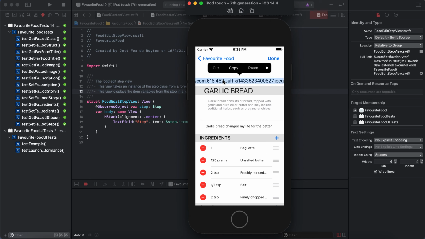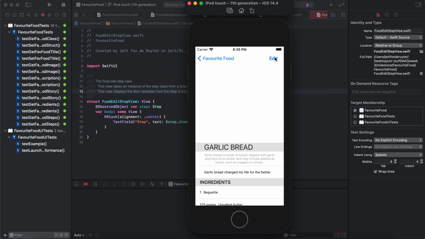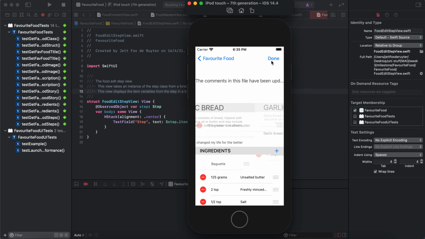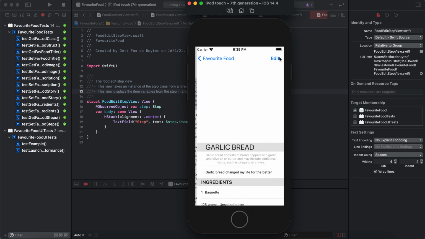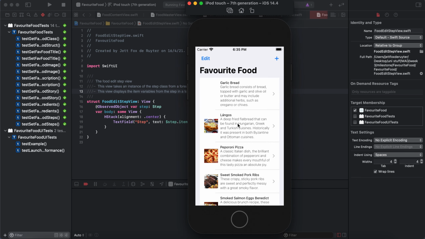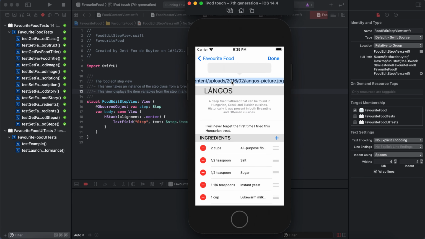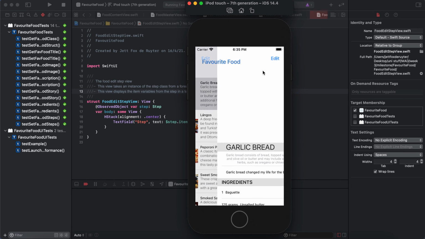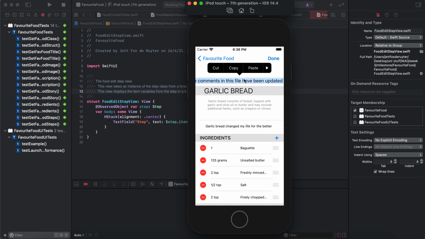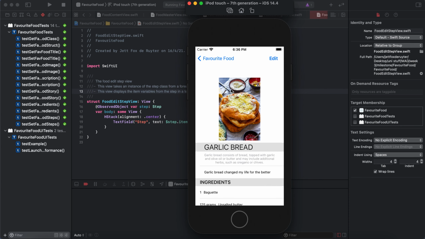I can replace this. Let's bin that and put in this one. Wait for this to disappear. Guess that image that I want to put there is no good. Oh, I'll find a different one. I'll just yoink the one from this one. Command C. Edit. Oh, yep. No, that will explain it. I didn't paste in a URL that I had copied before. I pasted in something else useless. There you go. Now I gave it the Langos picture.